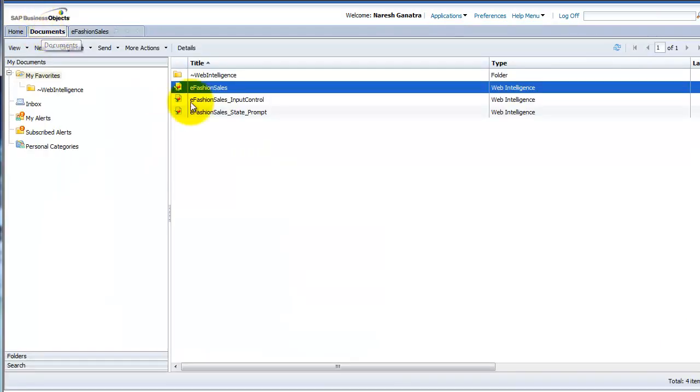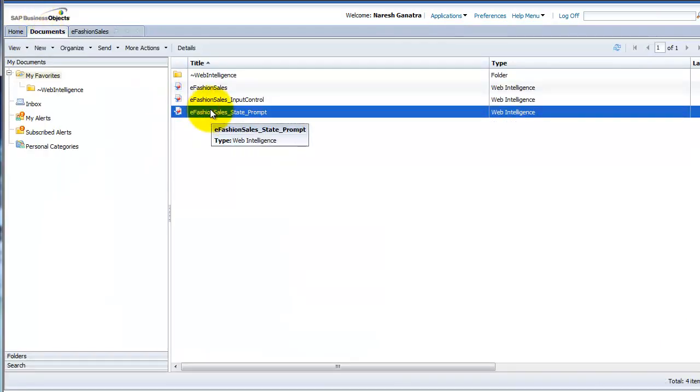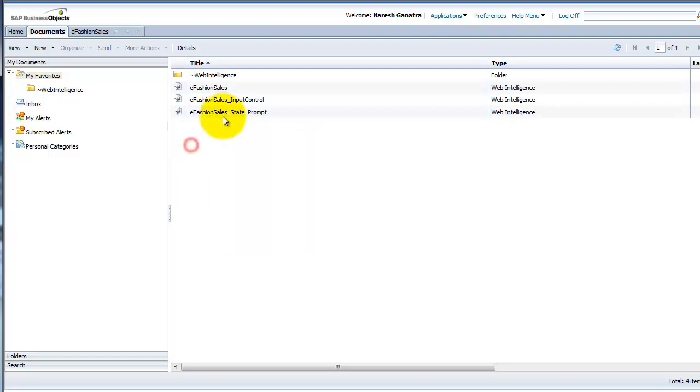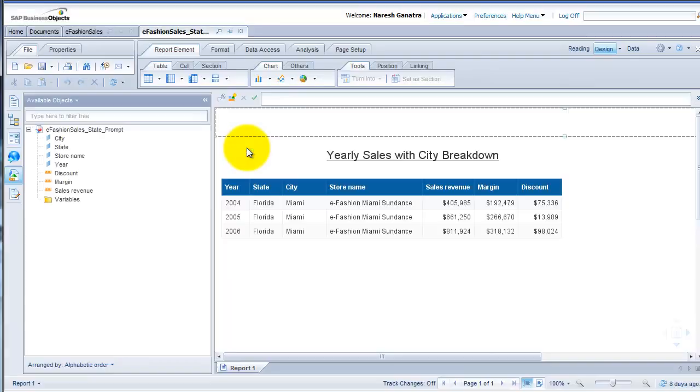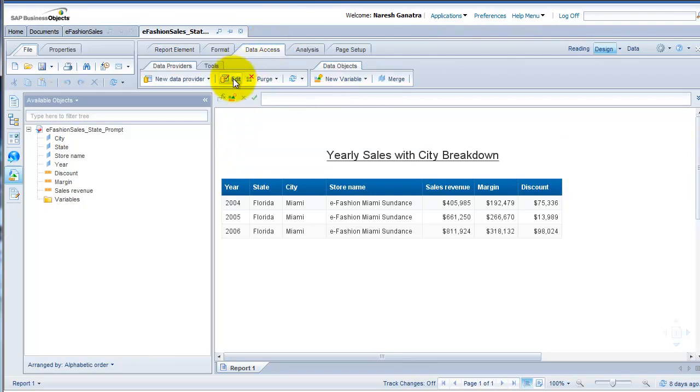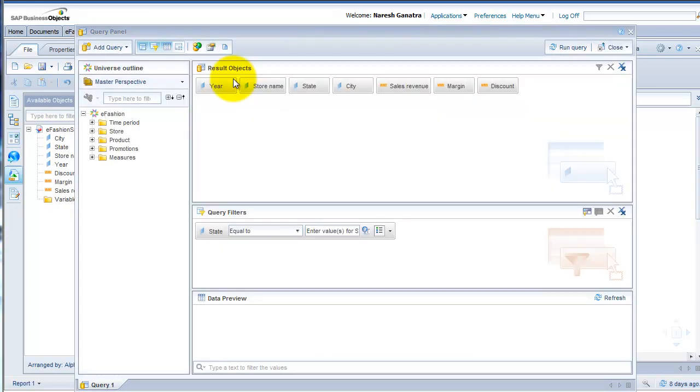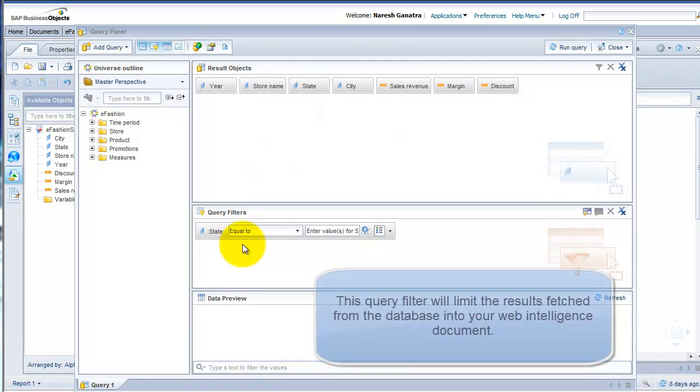Over here I have already created another report with the state prompt. It's the eFashion state prompt report, and if I modify it, let's take a look at the data provider, and you'll see that it's very similar to the previous one, except that it has a city name and a store name, assuming the previous one did not have these details.